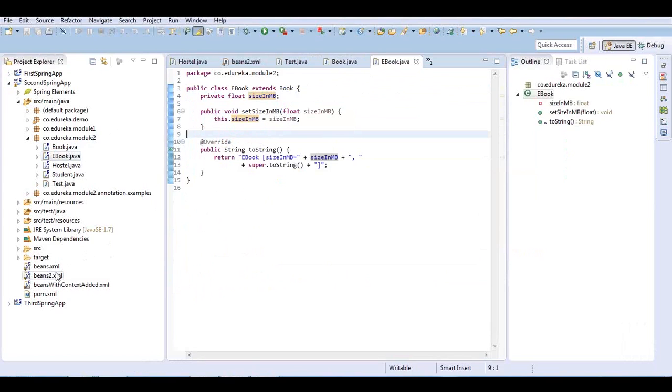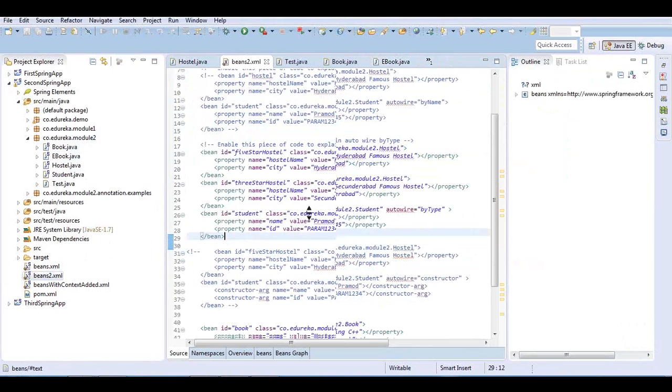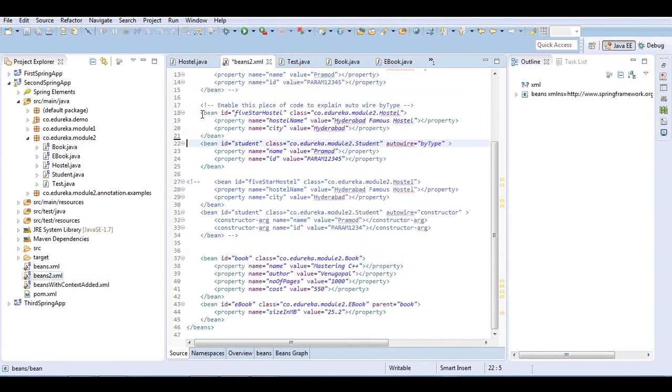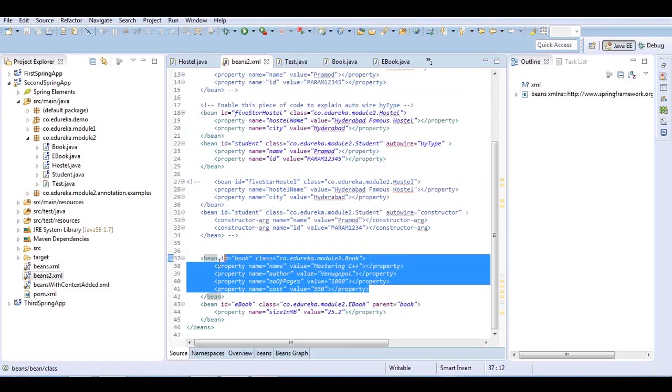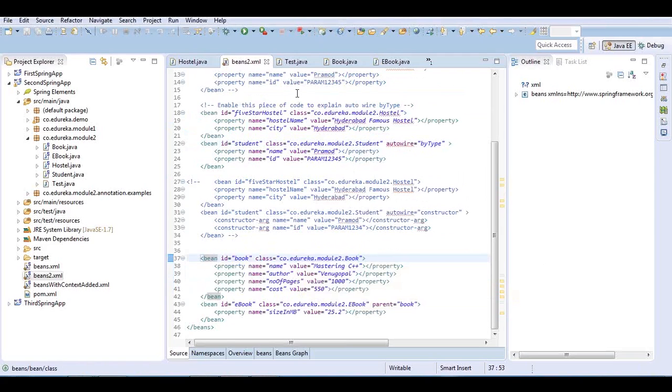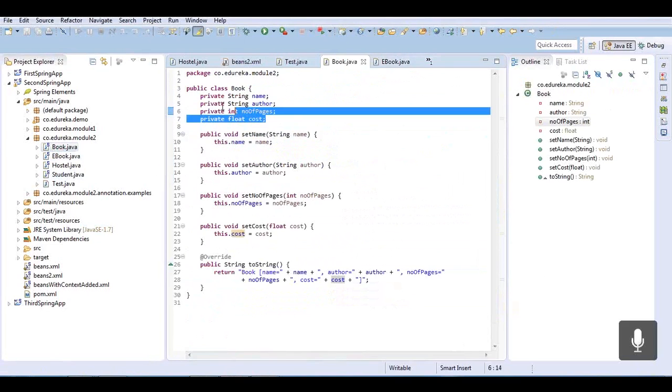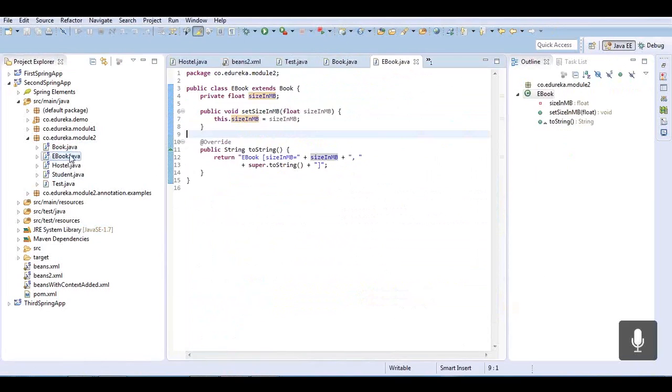Okay, then how does this look? So I'm deleting this. Then how does this look? Book, co.edureka.module2.book, and I gave values to all the 4 properties of the parent book. Okay, by the theory of inheritance, all these are available to e-book. All these are available to e-book.